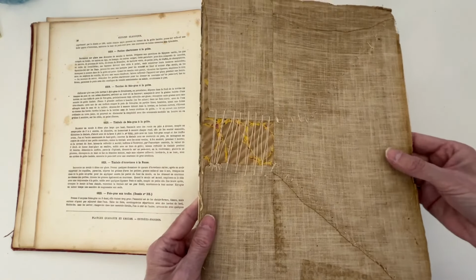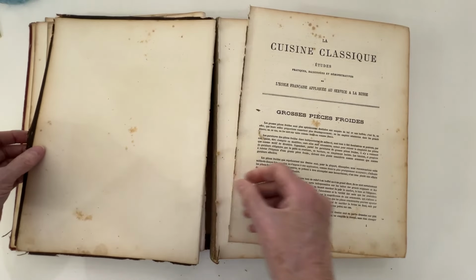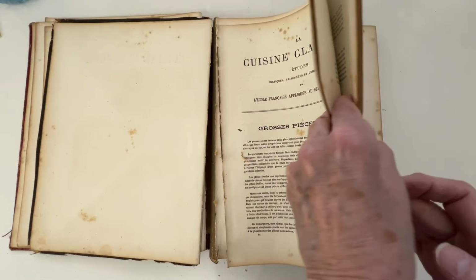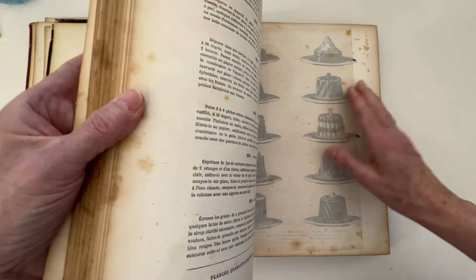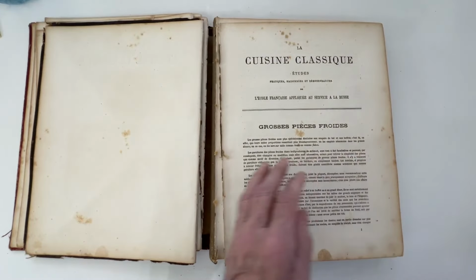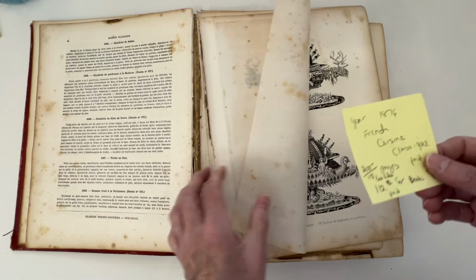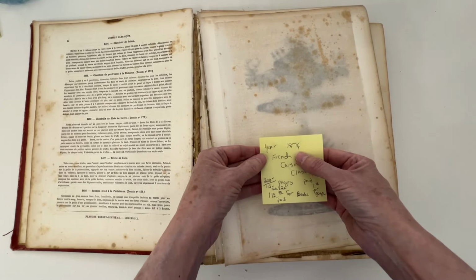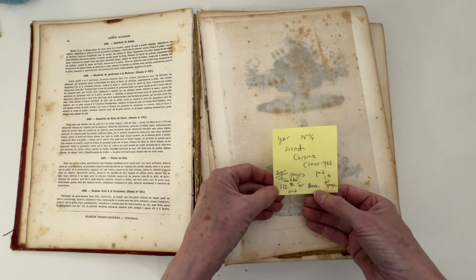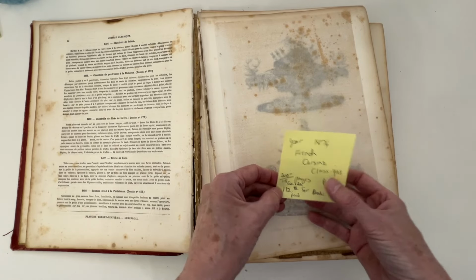But look at this page here, how that was stitched. So it's about classical cuisine, French cuisine, and a lot of them do have those plates and then the tissue paper in between them. And in the front of the book, I have written down that it is from 1876, French cuisine, classic cuisine. I paid $112 for each book.